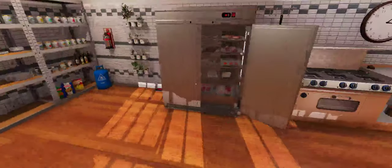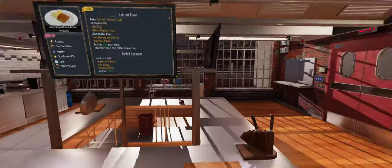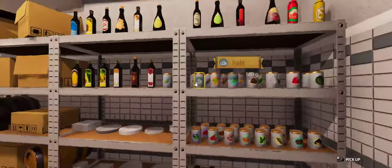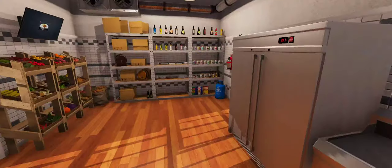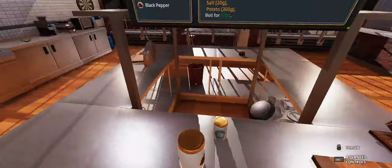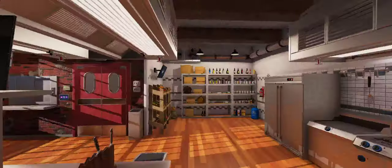So this one, I'm guessing most people from 5-star, but if you still are having trouble, then my tutorial hopefully will help you. So this time I did not start with grabbing the spices already, in case people wanted to see me actually grab them. So you'll need salt and pepper. You actually need salt for both of the items, and then you also need sunflower oil.